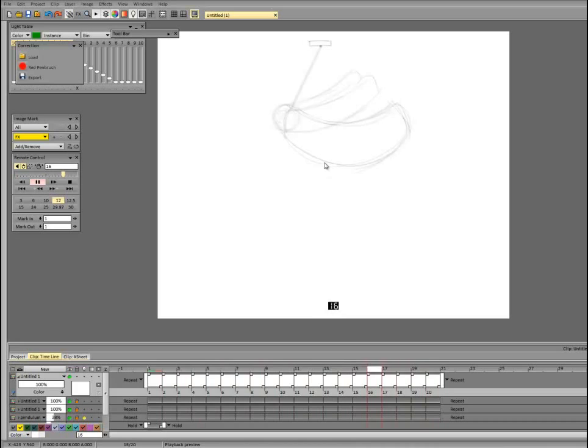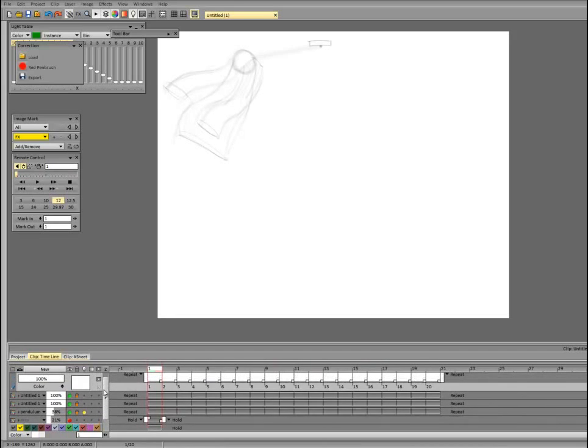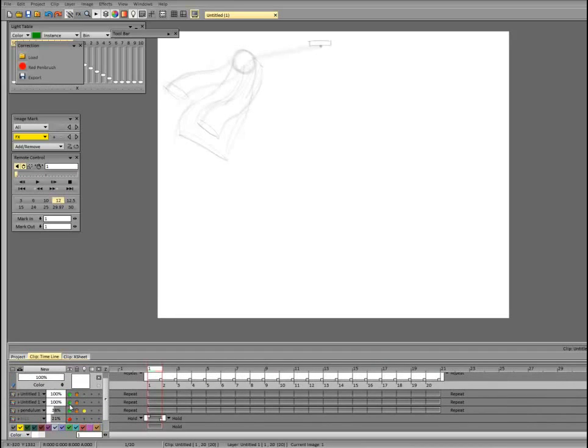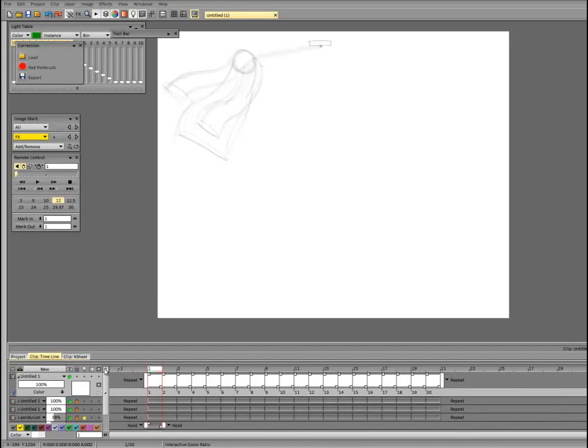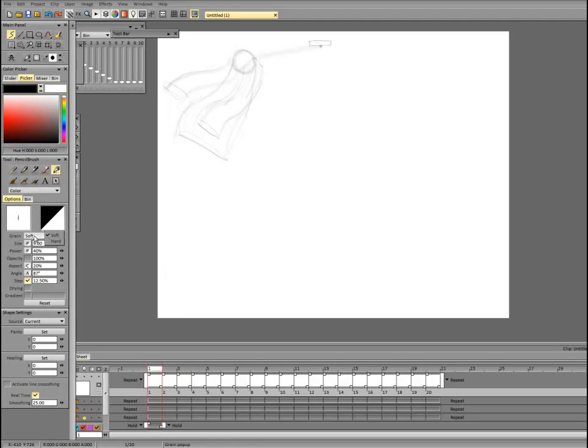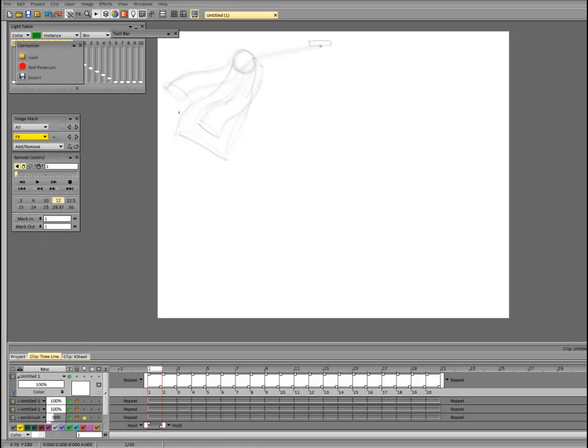So once this is all done, you can go back and do a cleanup layer where you do one drawing that includes both the body of the coat and the sleeves as one thing. Right now, all of these elements are on their own layers so that each sleeve is separate. But if you wanted to do cleanup, you could make a new layer and go back in with a fine pencil and just do one drawing that was nice and clean, that had everything all together.